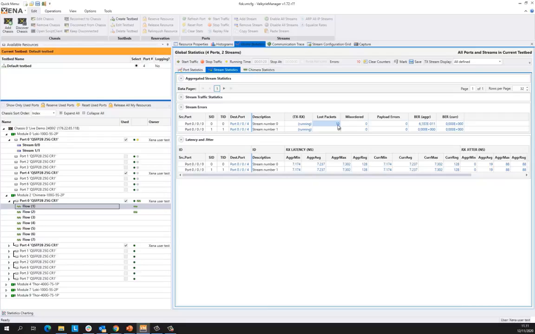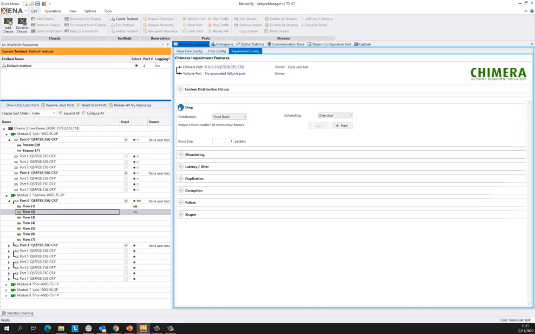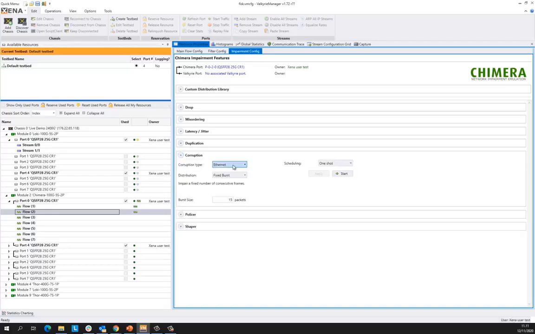To finally illustrate the FCS corruption, we'll move to flow number 2 and we'll expand the corruption menu. Select the corruption, set the corruption type to Ethernet, select a fixed burst distribution, and finally set a burst size to 15. We'll press start, and now we've corrupted 15 packets.